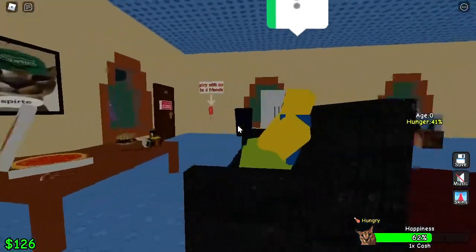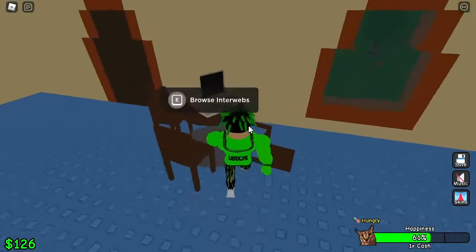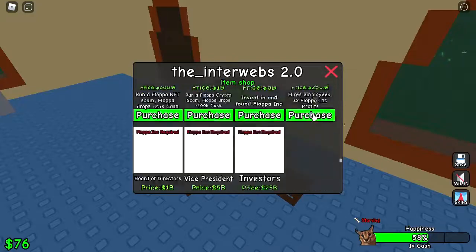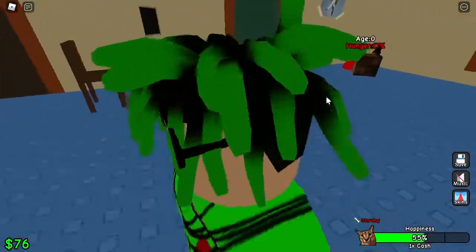Oh, yo. He's just chilling. Yeah, you can chill over there, man. Alright, so we got a roommate. What else we got? We got a calendar. We got cat poster. I'm gonna take that. There's quite a lot of different things over here. I'm gonna try to get most of them. But if I can't, you know, there's always gonna be an episode 2.